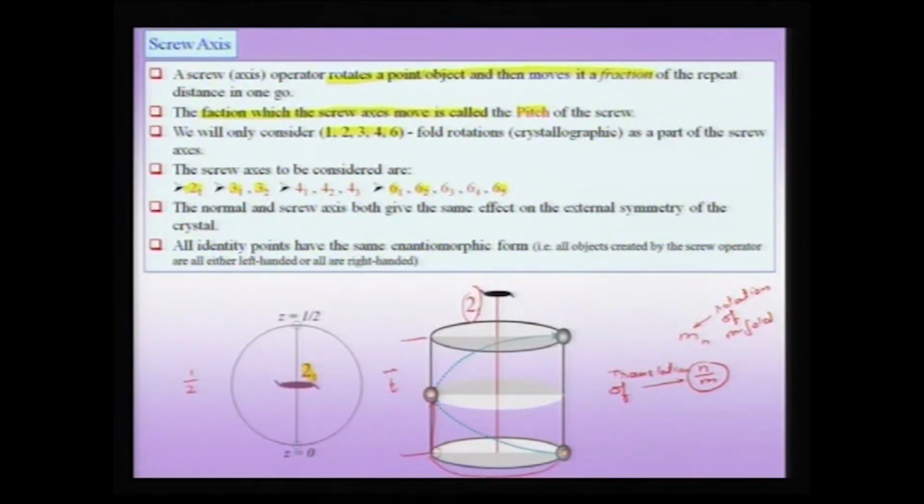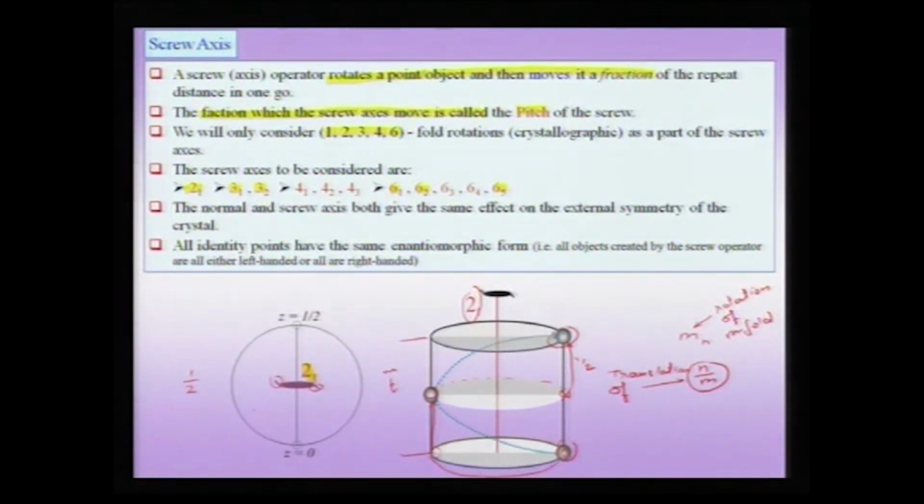I will progress with this set of 2-1 operations, which means that again I will rotate it and come here by 180 degrees, but again I will not leave a point here, but translate it by a fraction of half. Therefore, when I start with a point here, I land with a point exactly above the original point. Now, this symmetry operator connecting this point to this point to this point is the 2-1 screw axis, which is shown by a symbol as it is a lens with a certain amount of tail on both sides. So, this is an extended symbol it has got. So, this is the effect of a 2-1 screw operator.